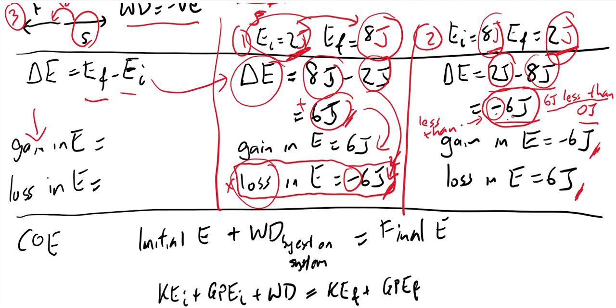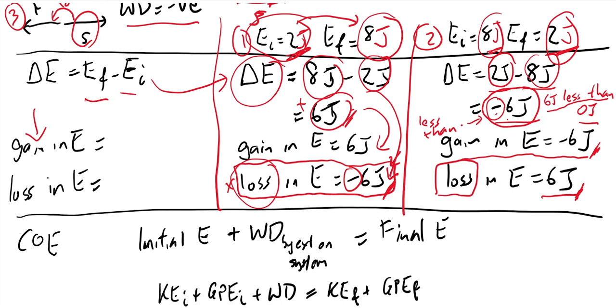Change in energy is negative 6 joules in this context, case 2. It means that the gain in energy, I'll copy this one, is still minus 6 joules, but the loss in energy is 6 joules, which means that the negative here is actually gotten rid of when you discuss loss. Because I already know negative 6 joules means that the final is 6 less than the initial. So when I talk about loss, I don't have to discuss the negative anymore because the negative means loss, means less than already. So loss in energy is actually 6 joules in this context case.